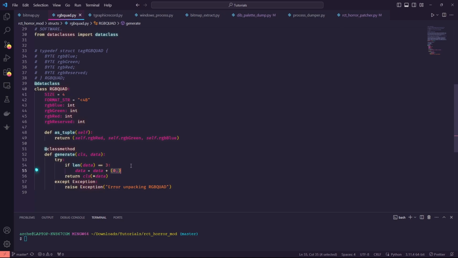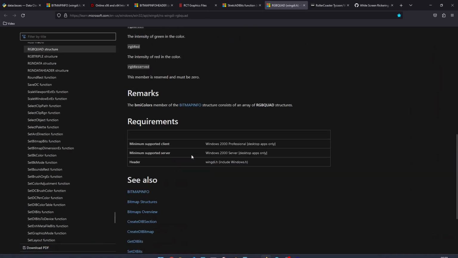So basically, if I only get, say, a blue value of 0xff, 0x00, let's say we just get pure blue, if I only get the B, G, and R values, I'm going to add a tuple like this, and that'll give me a full 4-value tuple. That's just to make sure that if the user doesn't specify the reserved value, it gets set. Because remember, this is always, always, always going to be 0. So that's all that is.